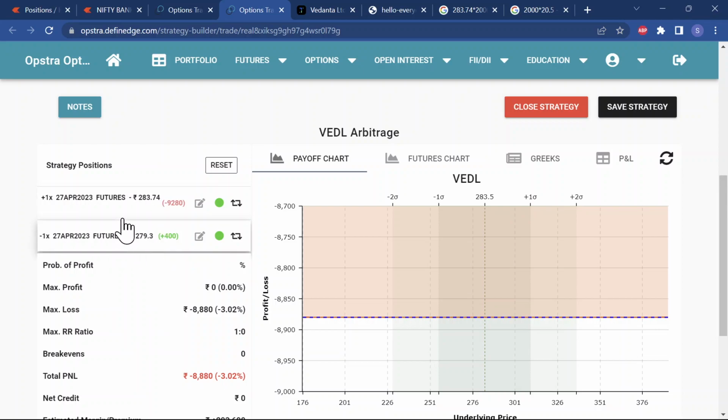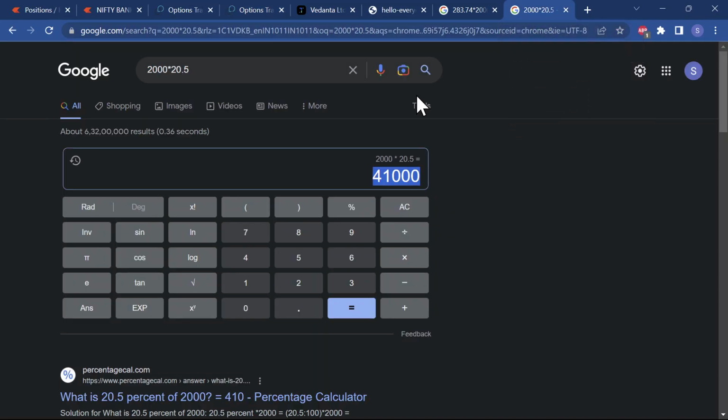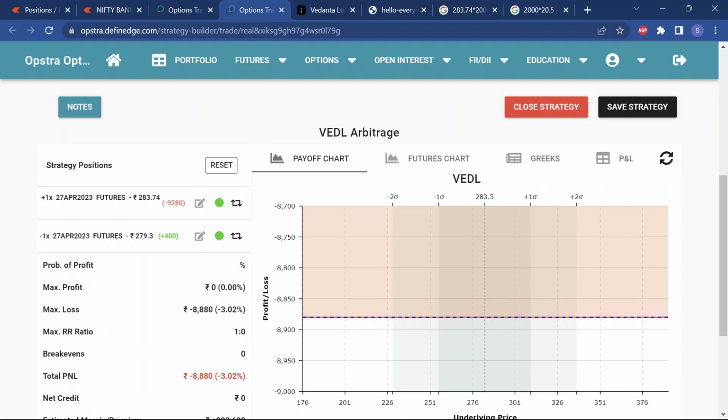So if I do nothing and take both of these legs till delivery, that is 27th April, I will make a loss of 9,000 rupees. But what is the gain here? The dividend received will be 2000 into 20.5, which is 41,000 rupees. Now, 41,000 minus the loss, like I'll try to not make even this much loss, but let's say I make this much, 41 minus 9,000 is 32,000. Some charges will be 1 or 2,000, so 30,000 rupee profit.